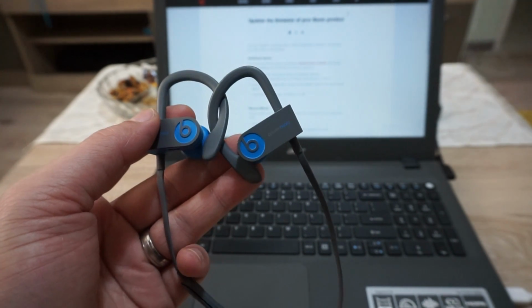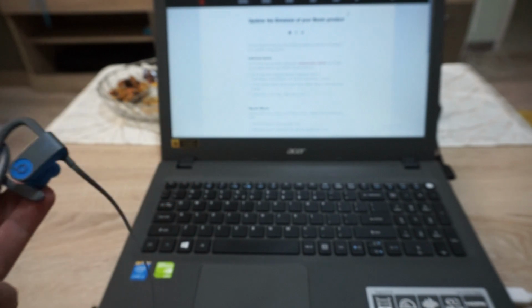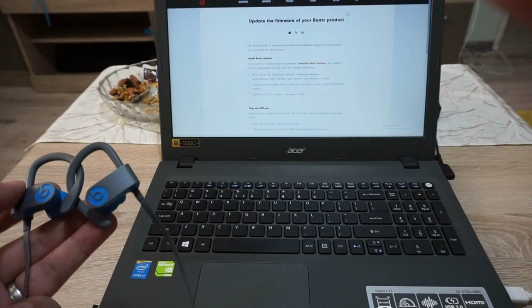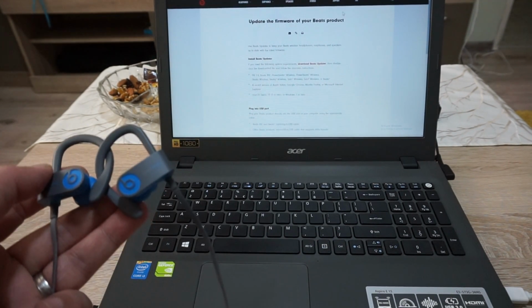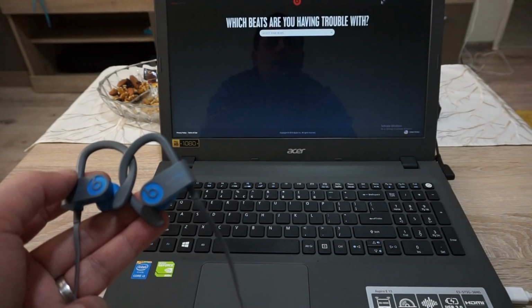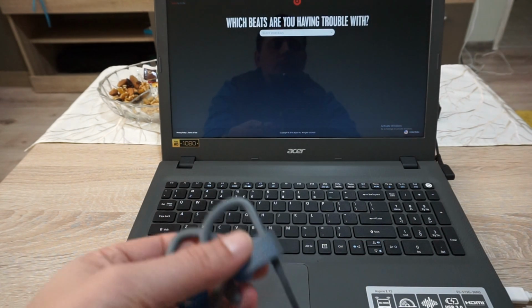First of all, you need to go to the Beats site and download this program called Beats Updater. And after you download it, install it and run it. You're gonna get something like this. So this is the program.